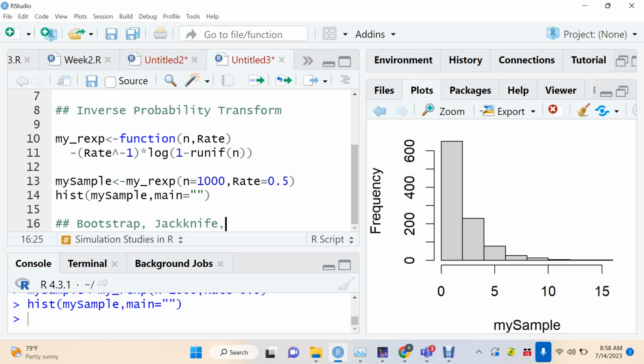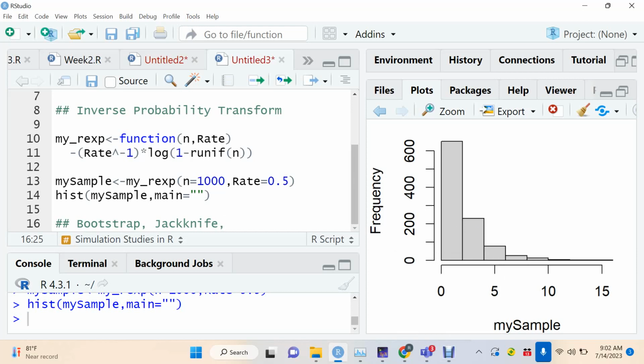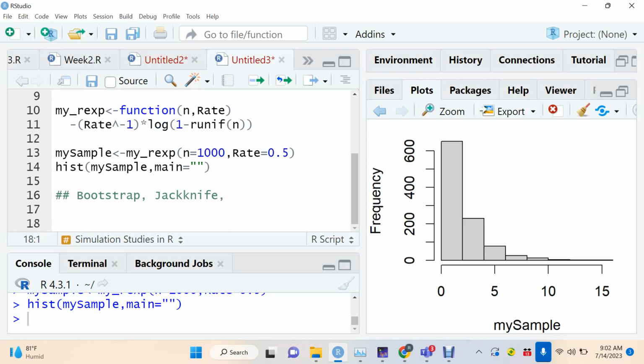So I'm going to demonstrate how we can use, for example, the bootstrap. The jackknife is just a leave-one-out resampling method. That's what we mean, and then you can have k of them and so forth. I'm going to look at how we can estimate standard errors and so forth. Then we can make a decision.